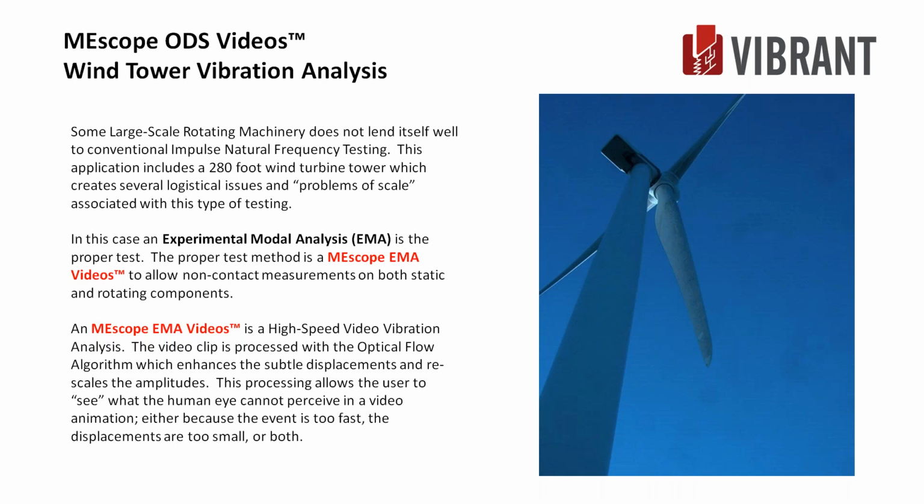So this video analysis that we've talked about over the last few weeks and a couple months is a high-speed video vibration analysis. The video clip is processed with an optical flow algorithm, which enhances the subtle displacement and rescales the amplitudes. It allows users to see what the human eye can't see. So it both slows down the motion and increases the amplitudes of motion. Even if the event is too fast and the displacements are too small, we can accommodate for that and see the motion that is in the structure. And it actually is a fantastic format for wind turbines.